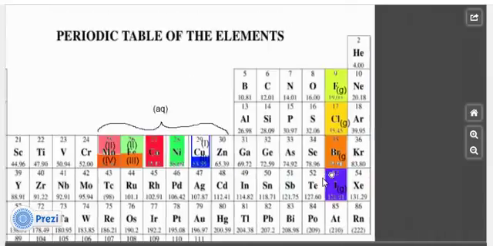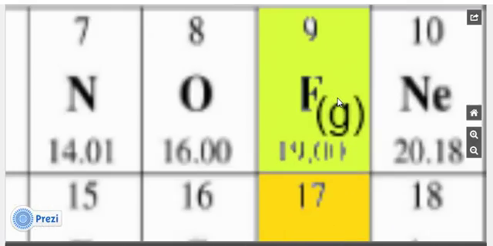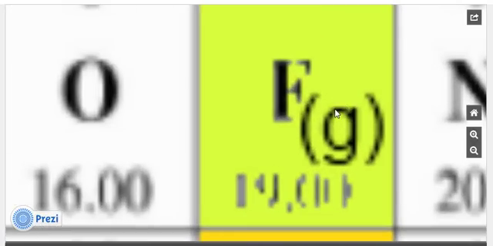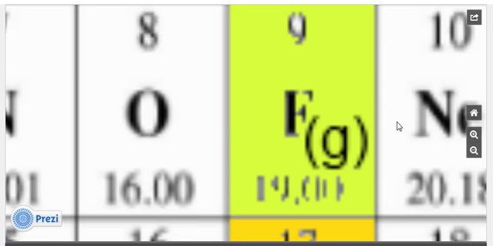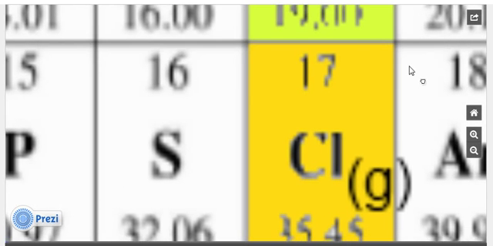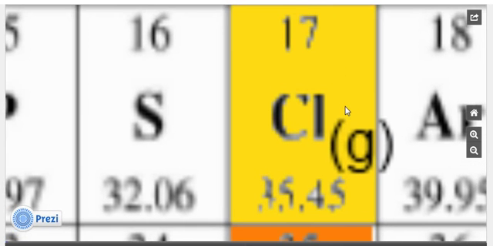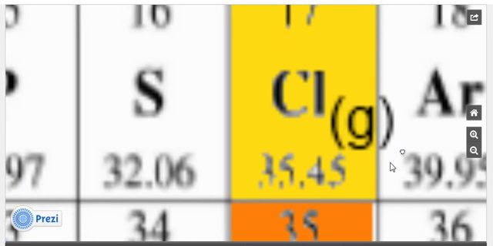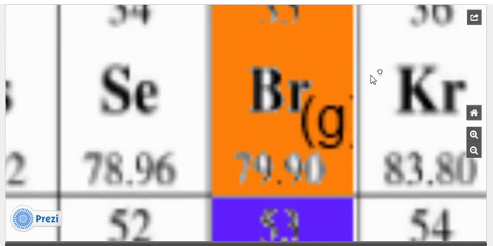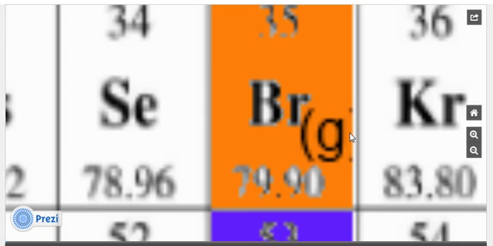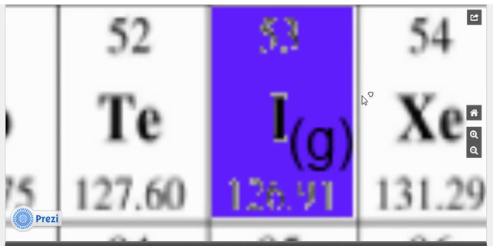Let's talk about the halides. Fluorine gas, diatomic fluorine, is a pale green, almost a yellowish green. And chlorine gas is yellow. Not a vibrant canary yellow, but definitely, if you look at it, you go, that's yellow, and that's chlorine gas. Bromine gas is a brownish orange or burnt orange look, and iodine gas is purple.